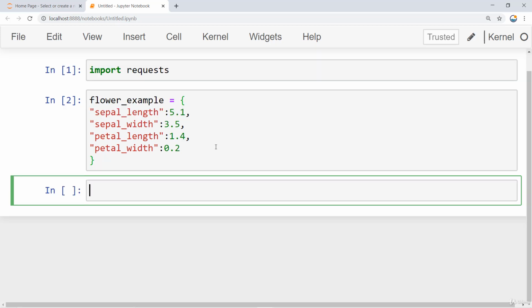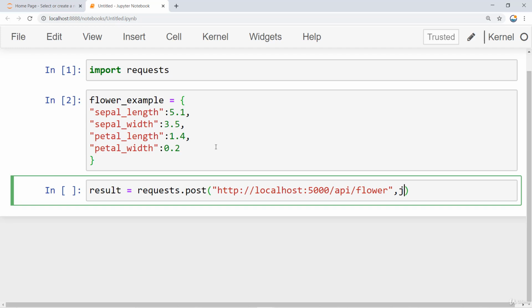Then to show you how you can actually create a post request, we'll do the following. We say result is equal to requests, and then you call the post method off of this. You pass in the URL, in this case http://localhost:5000, and then the same URL we did last time, which was /api/flower.